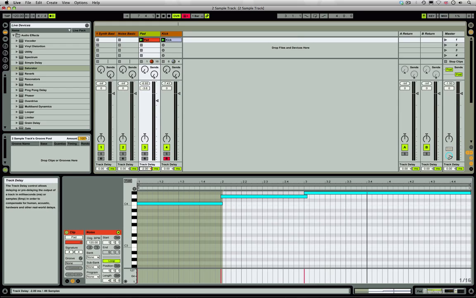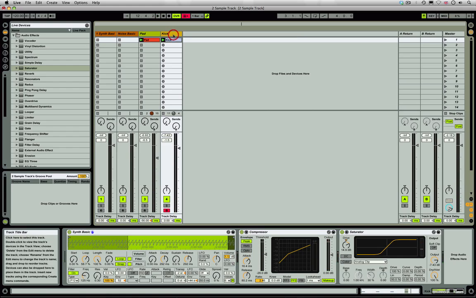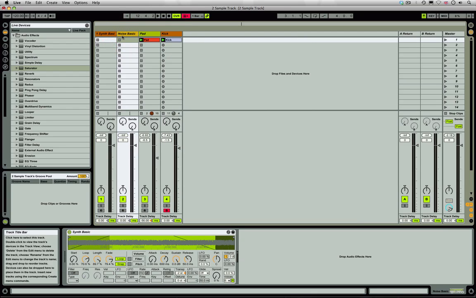Now because of the slow attack, I'm going to take the track delay here minus a bit, so it's playing the whole track earlier. So let's have a listen. On my kick, I just want to take the envelope down here. Yeah, I think that's working quite nicely. So I've got myself a kick now, and what I'll do next is to add some hi-hats.